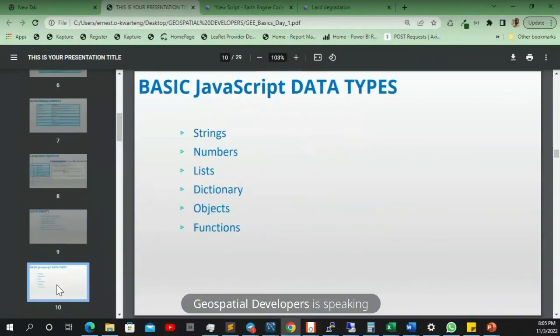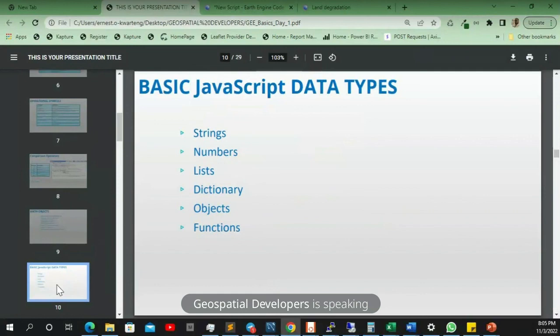All right, so some basic data types in JavaScript. I think I've already made mention. So we have the strings, we have the numbers, we have the list, we have dictionary, we have objects. Dictionary and objects are usually used interchangeably. And we also have the functions.